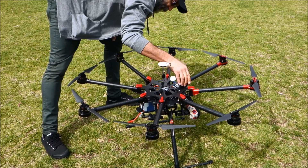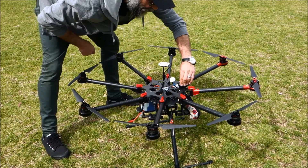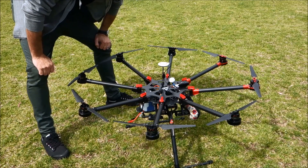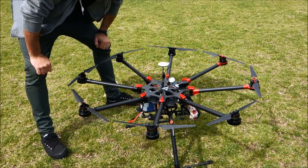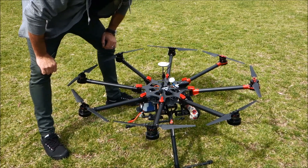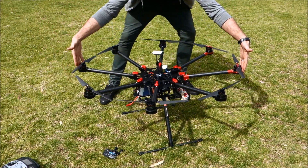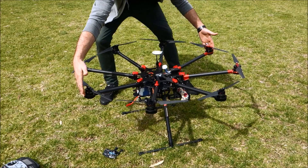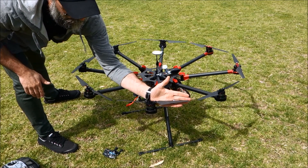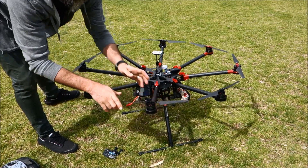This gives us the ability to see a first-person view via a monitor until we have a camera installed. We're doing some test flights, and it's a lot cheaper to crash without the camera attached — use something like this just to see where you're going for now. As you can see by my size, this is not a small copter. You've got a fairly decent radius here, and each one of those props is a good six inches long, so you can imagine the sort of lift it has.